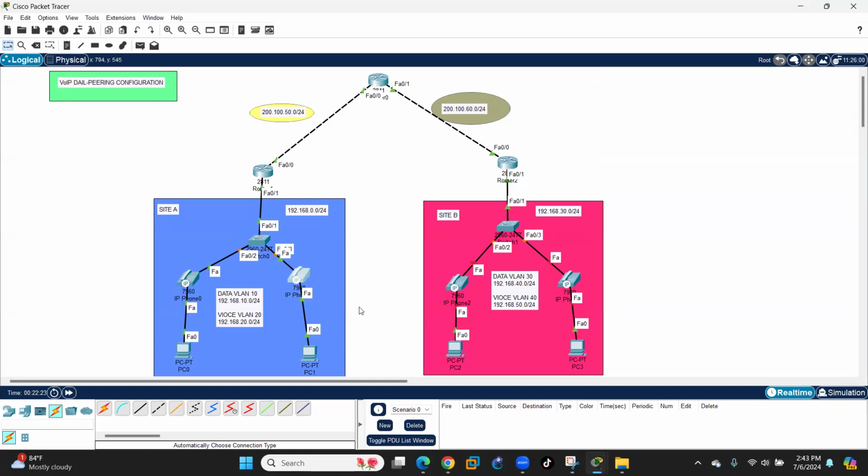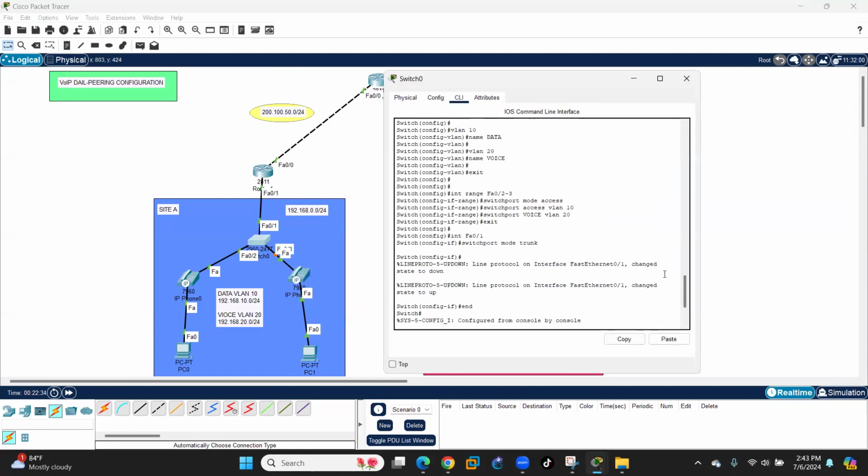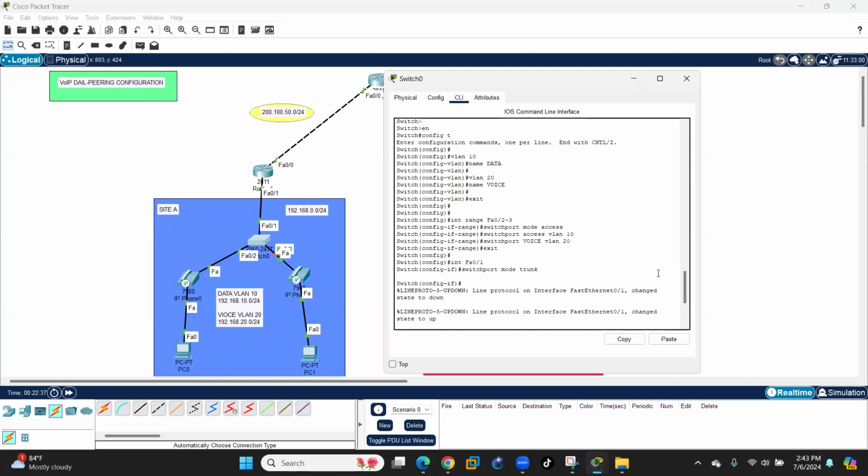Who is lost? Sir, please, I have a question. Okay, go ahead. Please, can you go to the switch? Yeah, this command. Now you said switchport access vlan 10 and switchport voice vlan 20. Why didn't you put switchport data vlan 10? It won't work. That's how Cisco configured it. It's not me. Okay, so anywhere we see data, it is access. Yes. Wait, come again. Is it anywhere we see data?